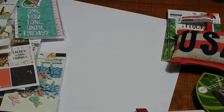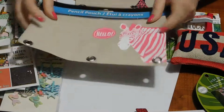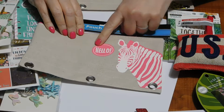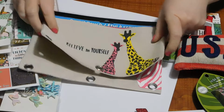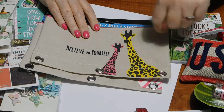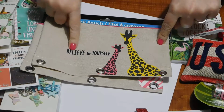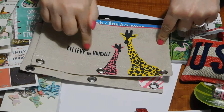And also at the Dollar Tree, I found this pencil pouch with this zebra, the pink zebra, hello. And this one, it says, believe in yourself, with the giraffe. This reminded me of the giraffe that just had her baby, when I saw the mama and the baby. And I need to tell myself this all the time, believe in yourself. Believe in yourself, Karis.